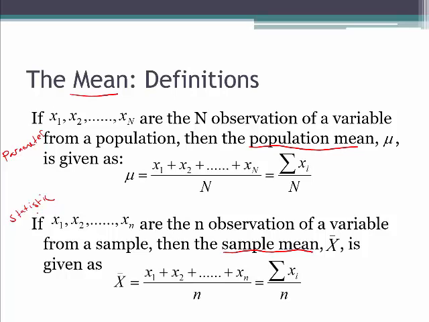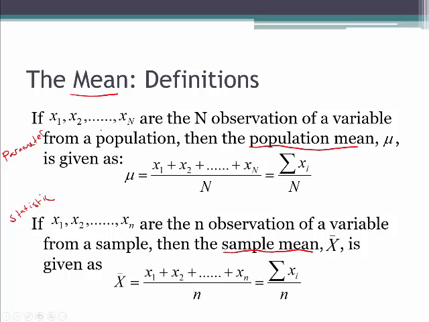Okay, and now you've all probably taken an average before. Like if you wanted to calculate the average test score among 10 students, you just add up the 10 values and divide by 10. But what I want to talk about mostly here is the notation, because the difference in notation between a population mean and a sample mean is incredibly important in this class. All right, so it goes like this.